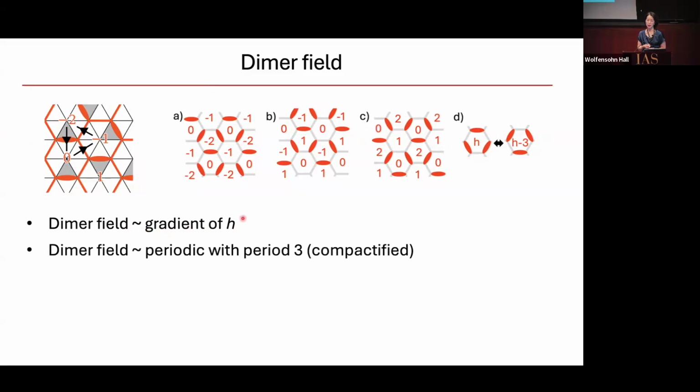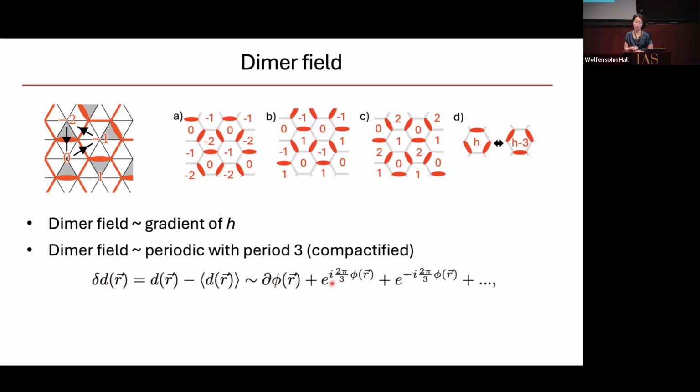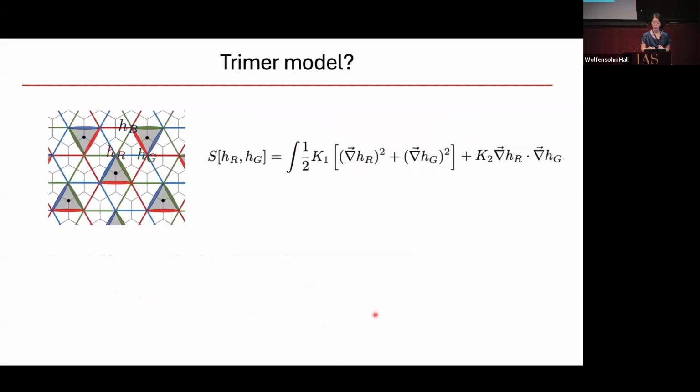The dimer field is sort of most intuitively related to the gradient, but it has to be periodic in period of 3. And the way you can accomplish that is to consider the dimer field as being related to the gradient of the original boson as well as the exponential operator. And then you can get the dimer-dimer correlation function to be 1 over r squared. Now that already sounds like one of the exponents that we looked at. If you remember, there was 1 over r squared, there was 1 over r to the 4th, 1/4, and there was r to 1/2. Those are 3 exponents we are after.